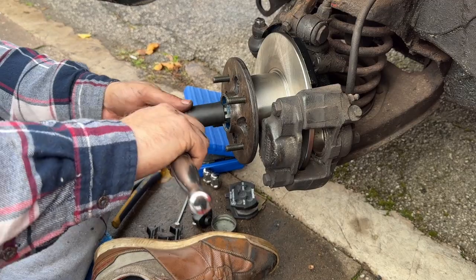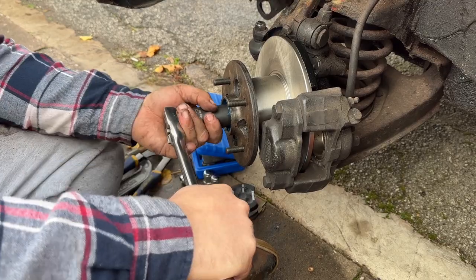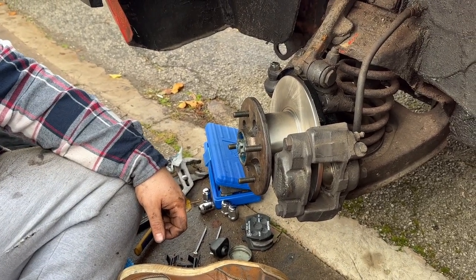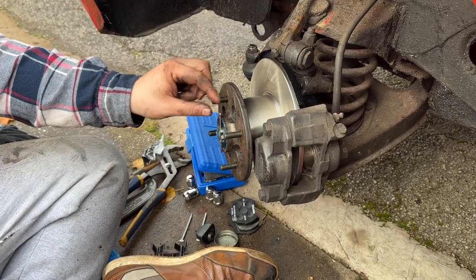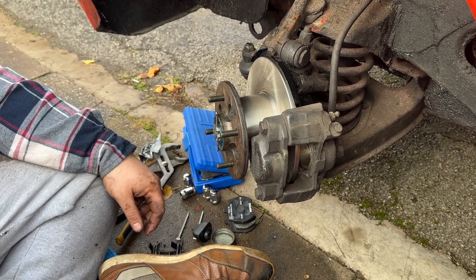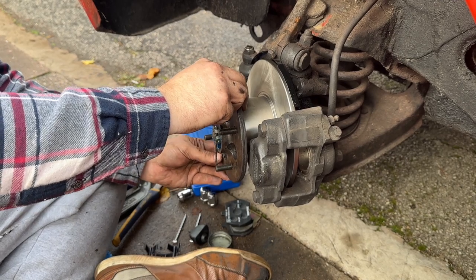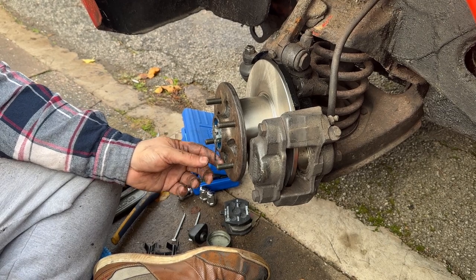So that is, you know, tight. Can't move that anymore. There's no play side to side. I could anchor on it, but I don't think there's any point. It was a lot looser than that before. I could actually undo this by hand. And there's no play side to side. There's nothing on the, well, very little on the lateral plane. So I think that's what I'm going with.